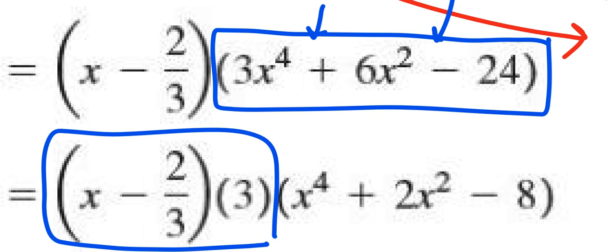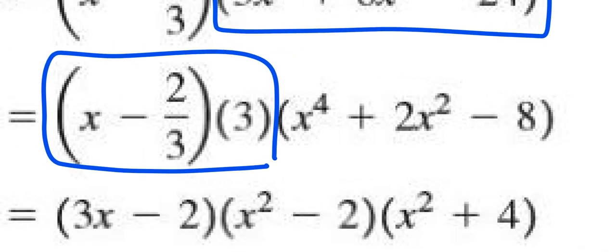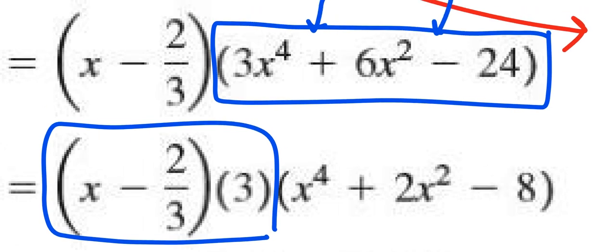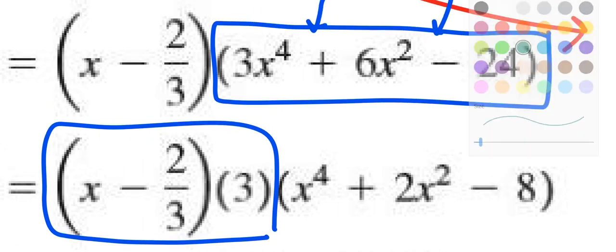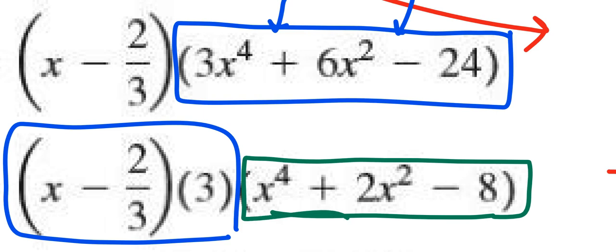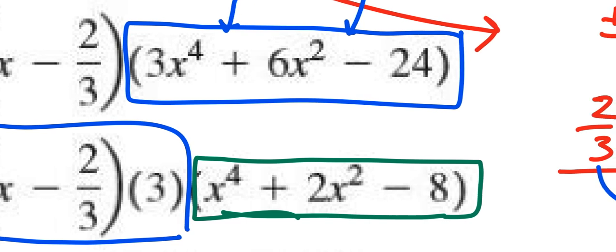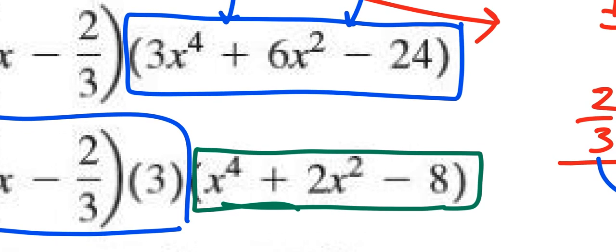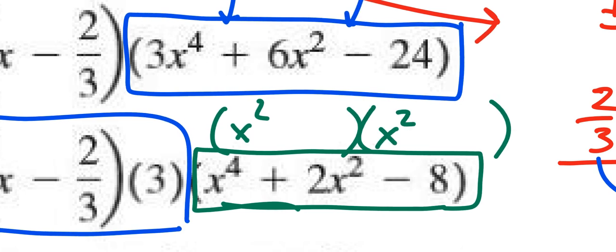3x minus something. 3x minus 2. Okay. Okay, so what is this? Whoa. What is this thing over here? Isn't that one of those hidden quadratics? All right, so what does that break apart into? Right, you got x squared and x squared. Okay, now I need factors of -8, or factors of 8 whose difference is 2. Plus 4 and minus 2.